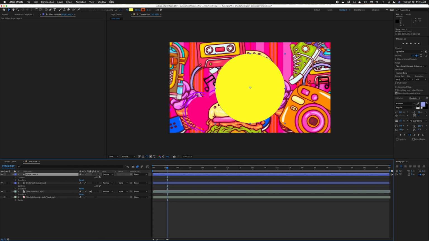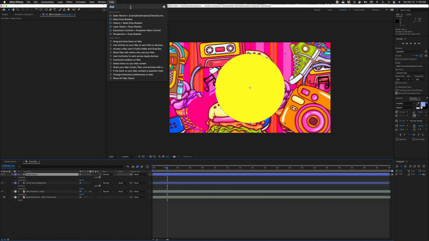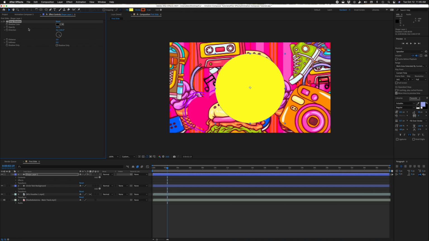Actually, I had everything selected. So what I'm going to do is go to drop shadow for perspective, and now I'm going to be able to edit it in my effects panel. I like that. Now I want to do distance, boom. Alright, so we're going to turn off the opacity. Boom, now we got this little 90s crazy looking circle, and we can do all kinds of stuff with it.